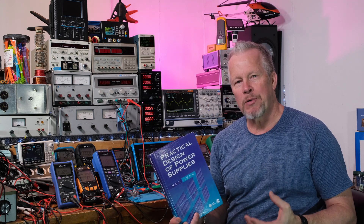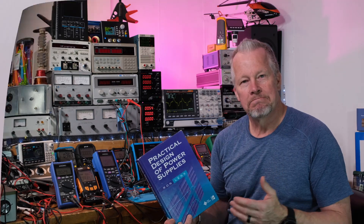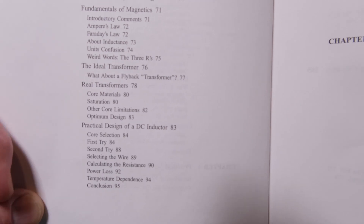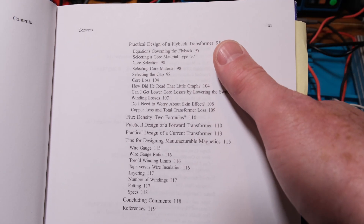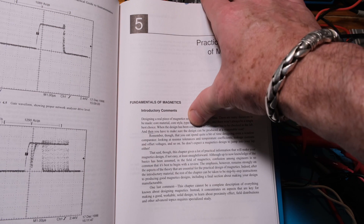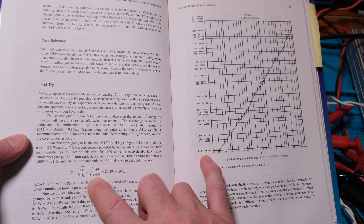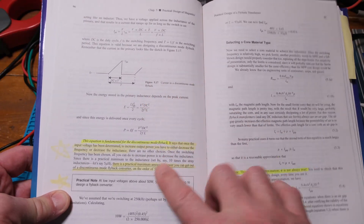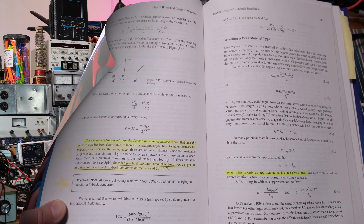The magnetics chapter is one of the bigger chapters — a practical guide to the design of magnetics, and he clearly knows what he's talking about. He covers the physics of ideal versus real transformers, then practical design with first and second iterations. Topics include flyback transformer design, flux density formulas, core selection with graphs, and practical flyback design. I've put stars next to several pages because he makes some very important points.